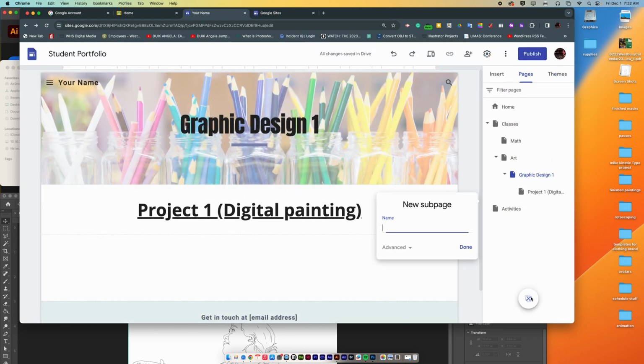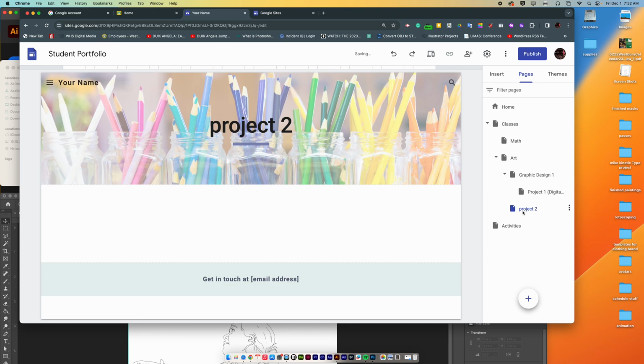You're basically going to go down to the bottom. You're going to choose and type in whatever the next thing is. So in this case, it would be project 2, right? And then again, you could be as specific as you'd like. Obviously, the more specific you are, the better this is all going to look at the end. We want it to be a nice, organized thing of all the work that you've done. So this would be, you know, sneaker mask, right?